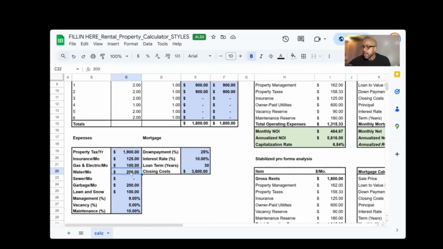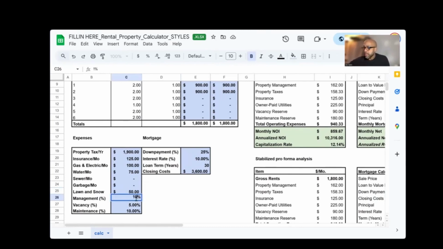Your water's probably going to be 75, because I don't know how Cleveland works, but usually you have to pay the water because they won't get a water bill. The water bill comes to the owner. The garbage, you figure the tenants have to deal with that, right? So I'll make that zero. Lawn and snow, if you have to pay somebody, usually the tenants, but that's not $100 a month. Wait, how much landscaping did it have? Did it have a lot of land around it? No, not a lot. Just the front. Not a huge backyard at all. So not a lot. I'll put $50 a month.